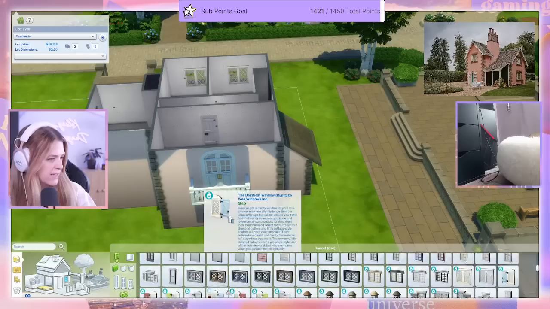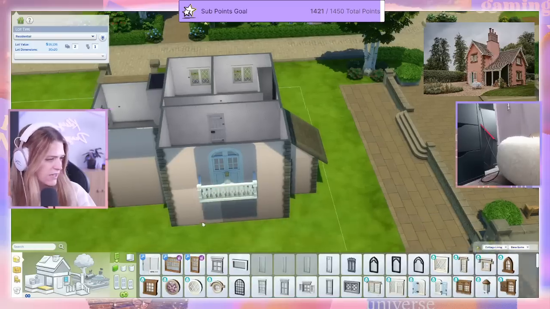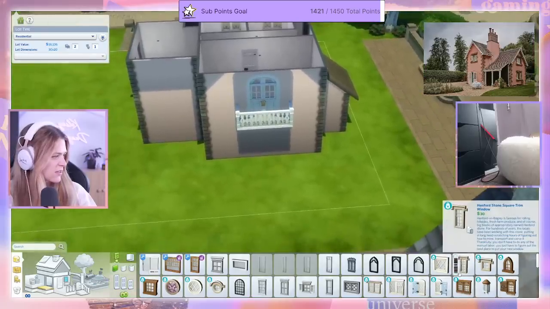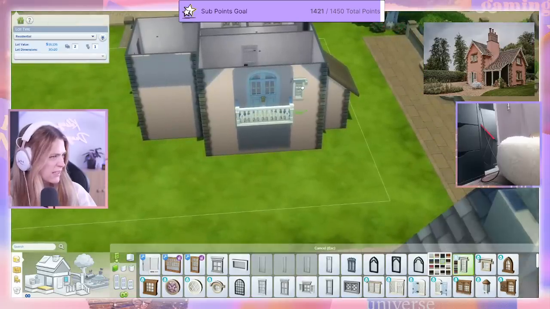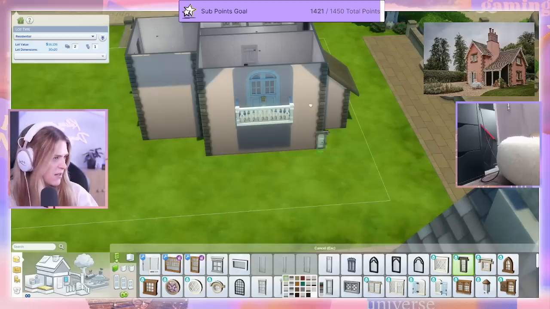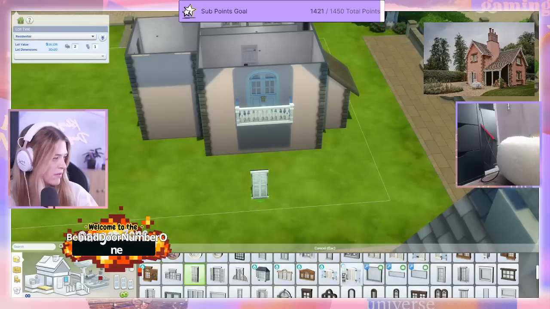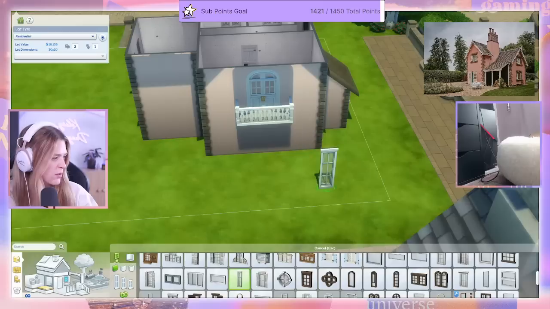Some little guys. I kind of regret putting the white there. I feel like it was cleaner to just see it like this. That kind of is close to what I was thinking. A little shuttered ones. That's kind of close, but a little big. We could do long windows. We could do these ones. These are kind of cute.